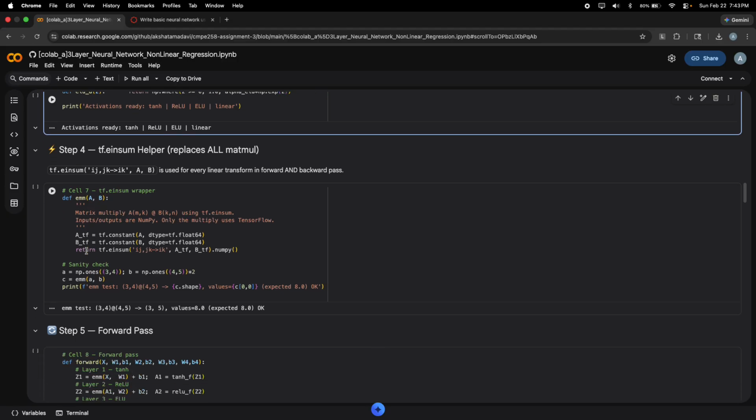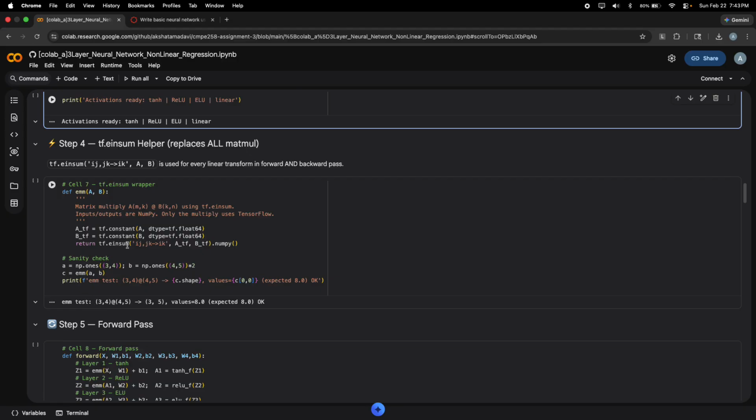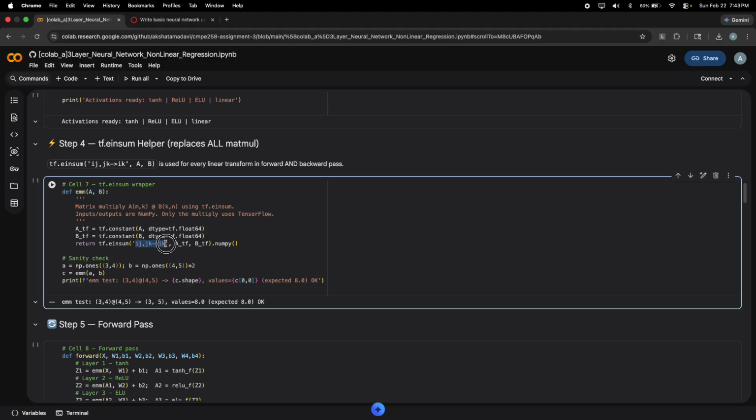After that, as the assignment mentioned, we have to use Einstein summation and not matrix multiplication. So we have used it over here. Einstein summation is shorthand notation for summing over repeated indices in tensor expressions. Basically it makes tensor equations shorter and less cluttered, as I have mentioned in the previous assignments as well.